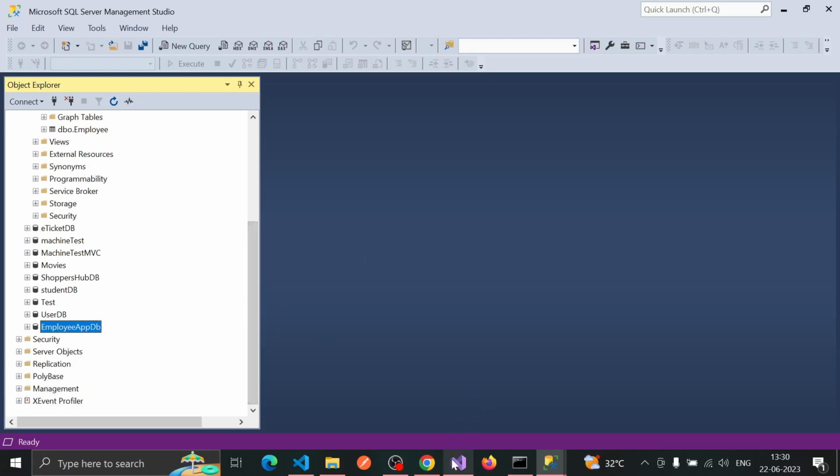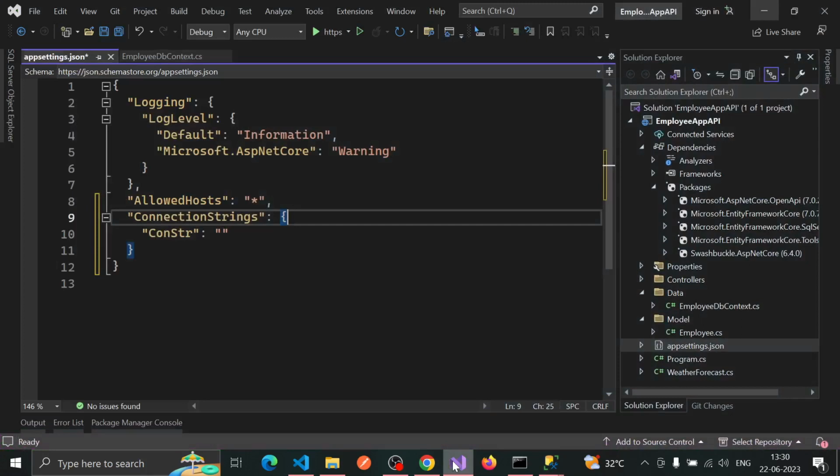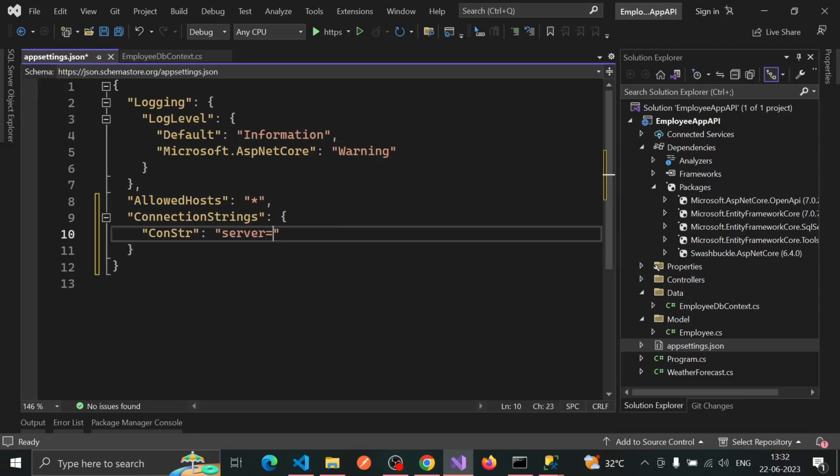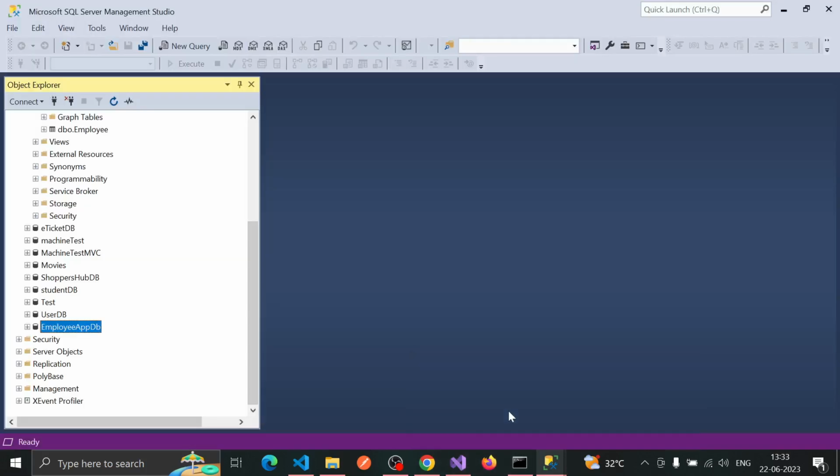Now let me go to the application itself, and my connection string would be server equal, Control V, that is my server name, then semicolon, and database equal the database name which I have here, employee app db.